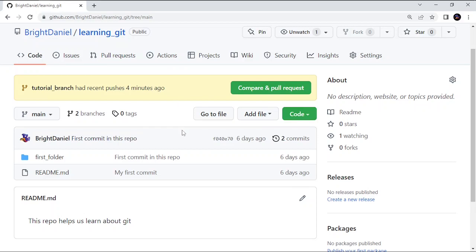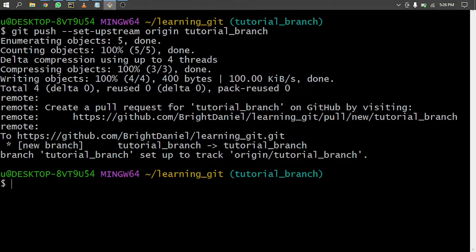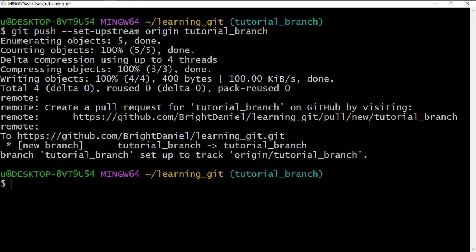I hope this was clear enough to explain what a branch does and how you can push your work to a new branch. So we've talked about how to create a branch, we've talked about the work of a branch, and we've talked about how to push our work to branches. Now let's go back to our terminal.